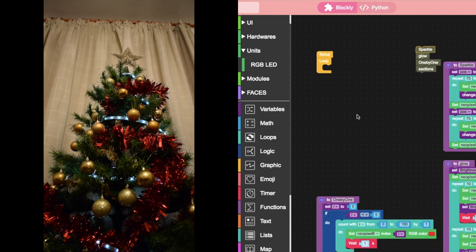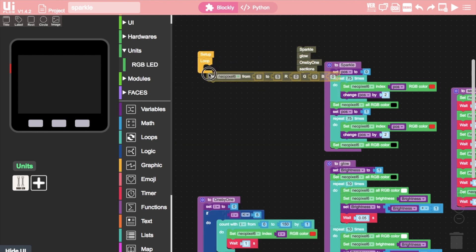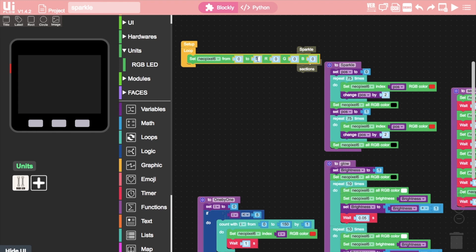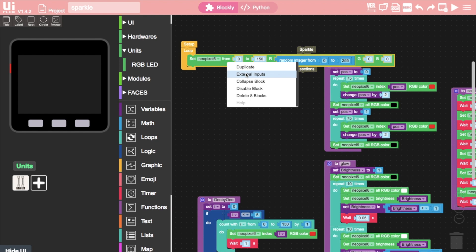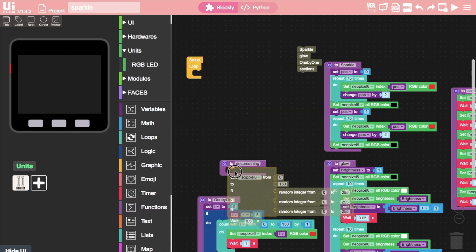This last animation effect is a rainbow effect which cycles through random colors for each cycle — it's pretty straightforward. All we need is the neopixel block that allows us to put in individual RGB values. We set the range of our LEDs, but this time for the color we're going to use the random integer from to block from the math section. The RGB value inputs expect numbers in a range from 0 to 255, so we'll adjust our random integer block accordingly and drop it into each of the RGB slots. We can switch to external inputs so it's easy to see everything on screen. Duplicate the random integer block for the final two positions, then add a delay to control how fast the colors change. Let's create a function for this final animation.